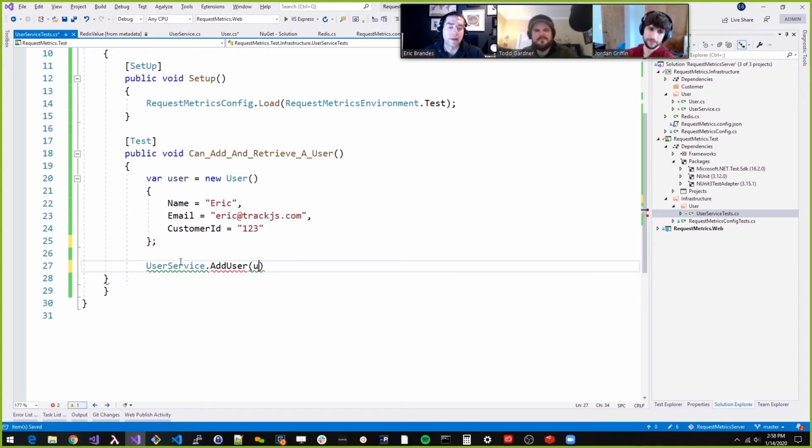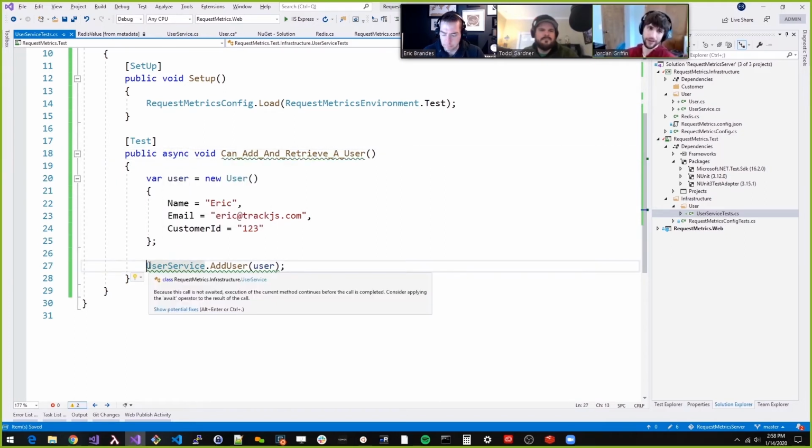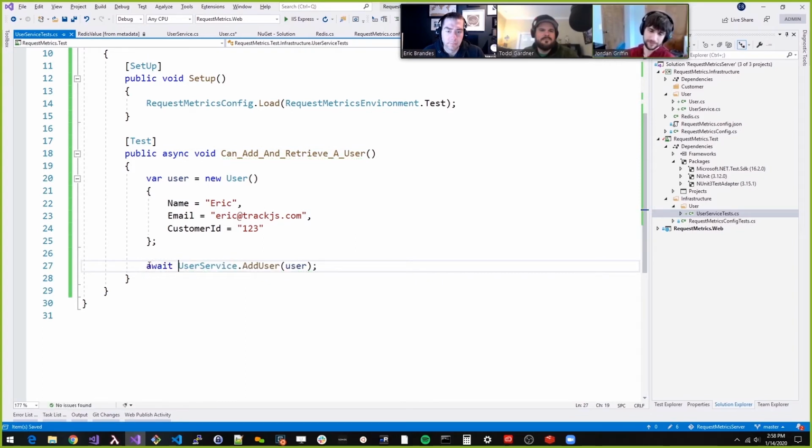Okay, so we're going to actually encounter a problem right away here. Your test is not async. Right. Can it be async? We'll find out. Maybe. I kind of hope it can be, because that would make it easy.